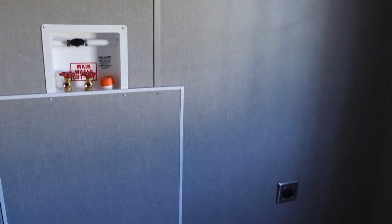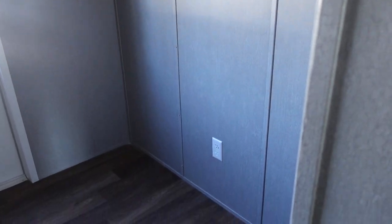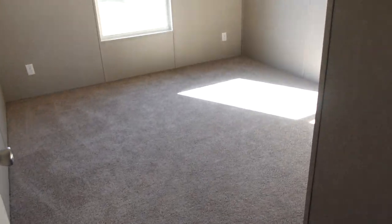To the left, you have your back door in the utility room. Your washer and dryer would go here. And then you've got additional space over here for whatever you choose, a craft area, mud room area, deep freezer and craft room, additional storage, just whatever you like. All right, so that's the utility room. Really pretty. And I like the fact that this door closes, so if you have guests, they don't have to see your dirty laundry. Across from the utility room is guest bedroom number one.